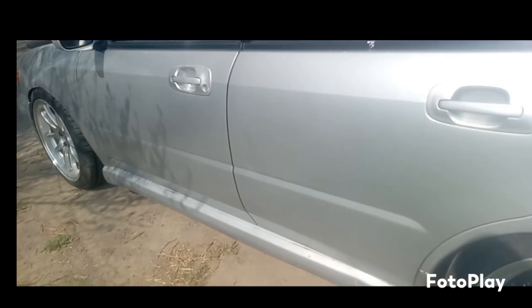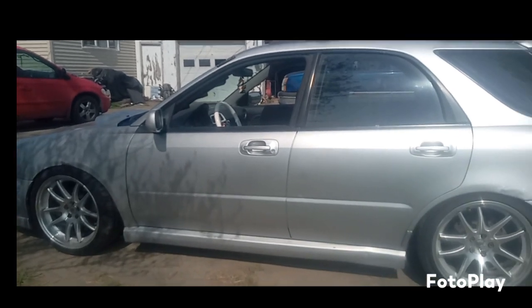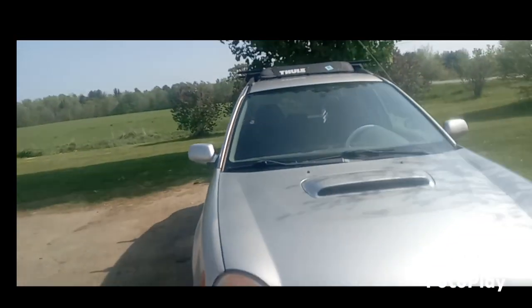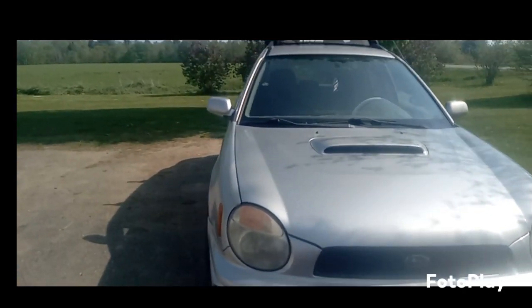Got some body work to do on this one right there. Someone's already done some repair work, but I'm thinking about buying a new quarter for it. I'm fixing it this spring. I know I gotta put new rocker panels on the outside, it needs rockers pretty bad, but for the summer I'm gonna run it with the side skirts. Even without an inspection sticker, I don't care. Cops haven't really been bothering anybody with inspection. At least me, anyway. Two of my vehicles don't have inspection.